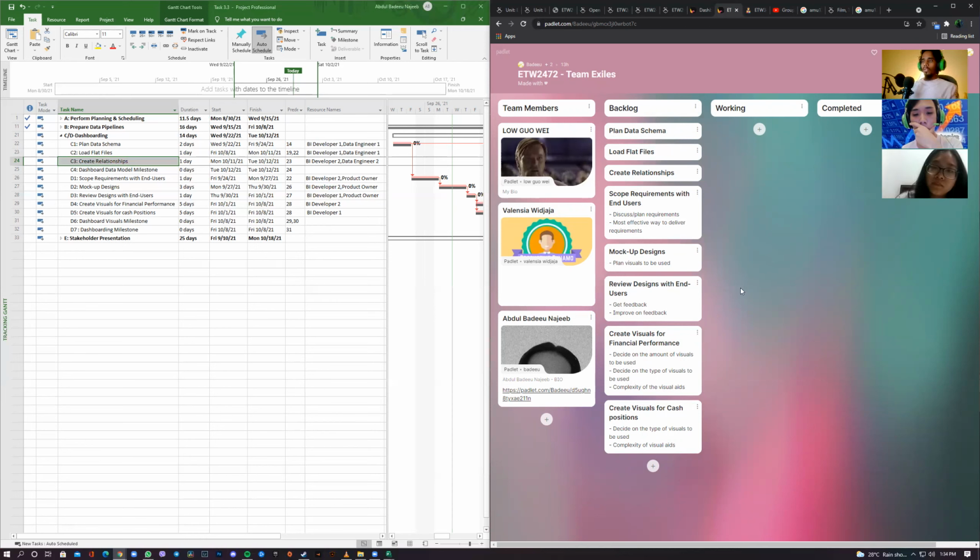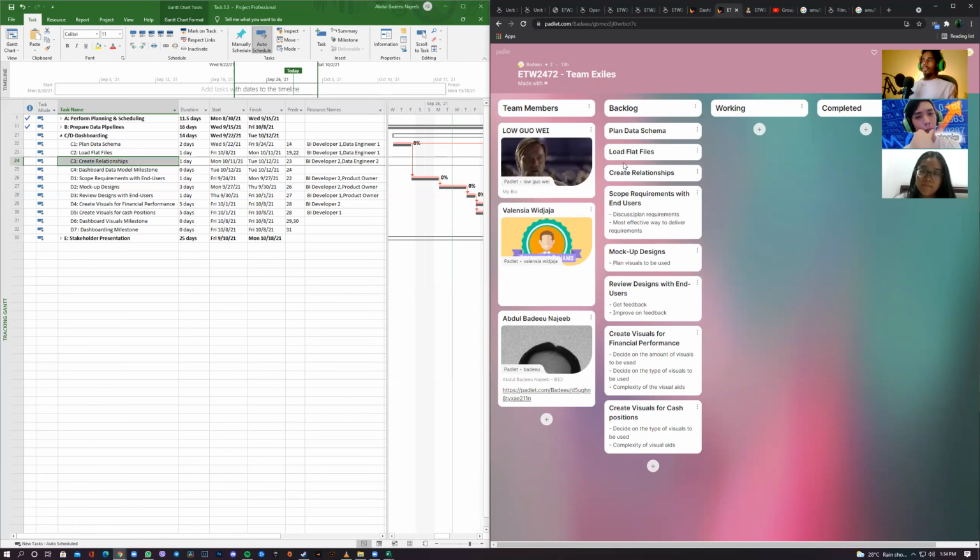Next we have to allocate the cards. How about we allocate the first initial ones, plan data schema, load files and create relationships first, and then we decide on the next scrum?